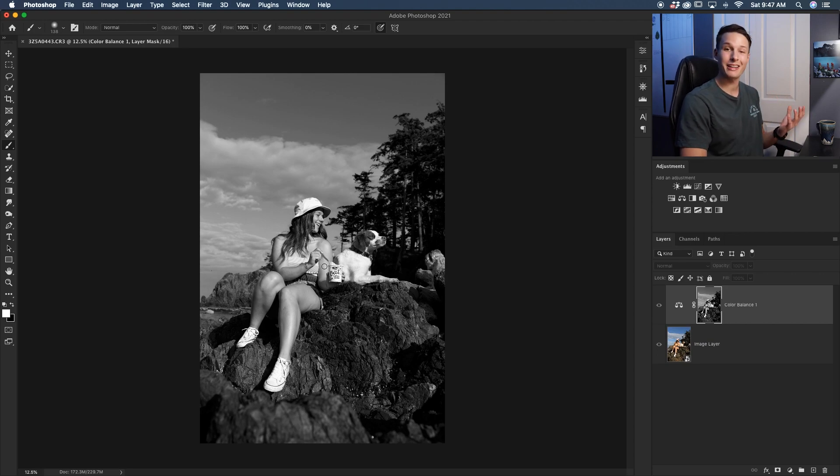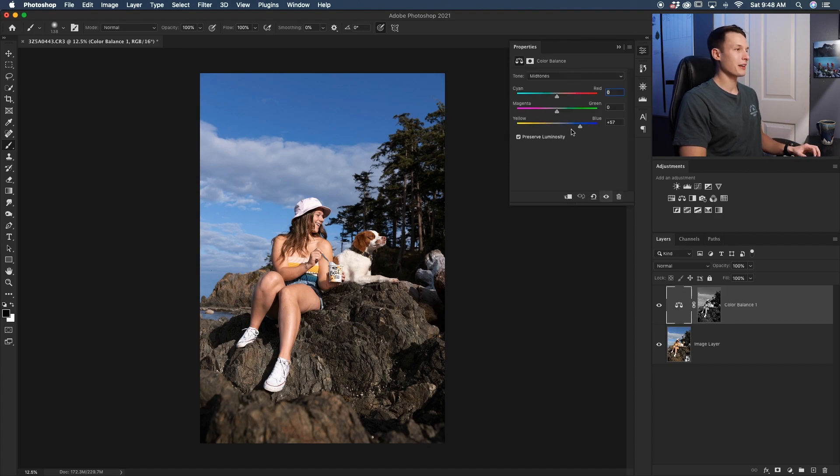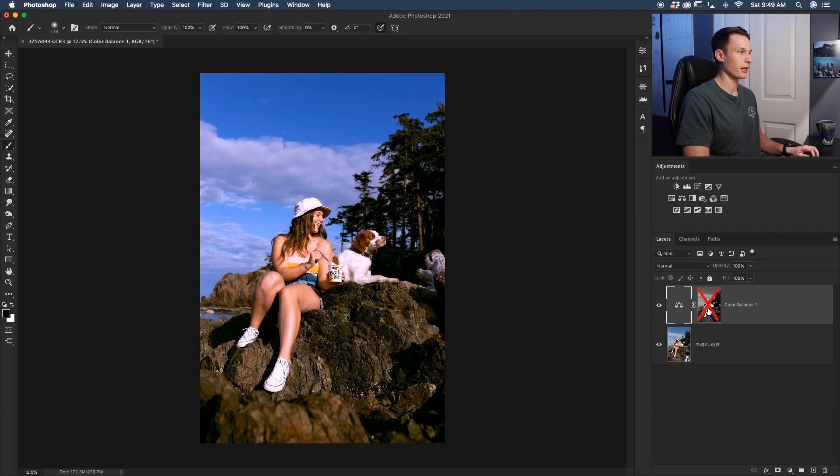What this does is allow you to add strong bits of color to your photo and have them blend in a lot more realistically, without it taking over and making it look like you have a filter over top. With some relatively strong adjustments applied, if I turn the layer mask on and off you can see the huge difference it makes. Without Apply Image the entire photo looks weird — the colors don't blend nicely and look overpowered. With Apply Image, everything blends really nicely and adds a subtle but noticeable change to the colors.